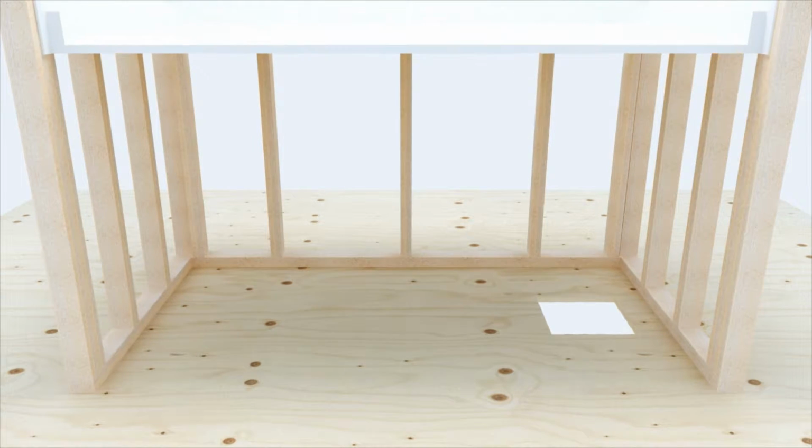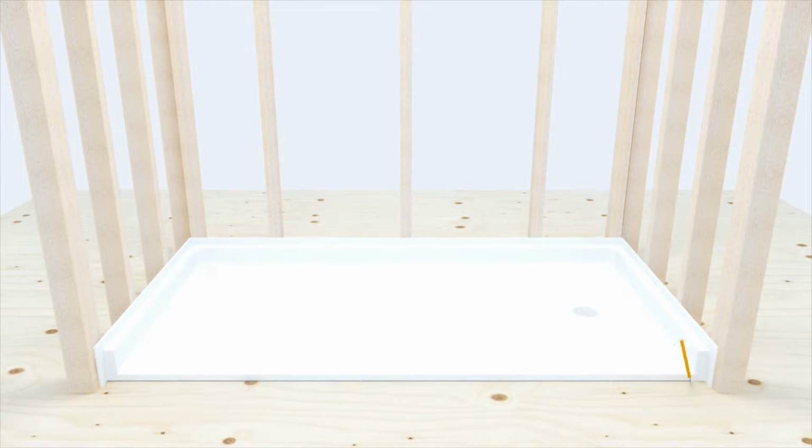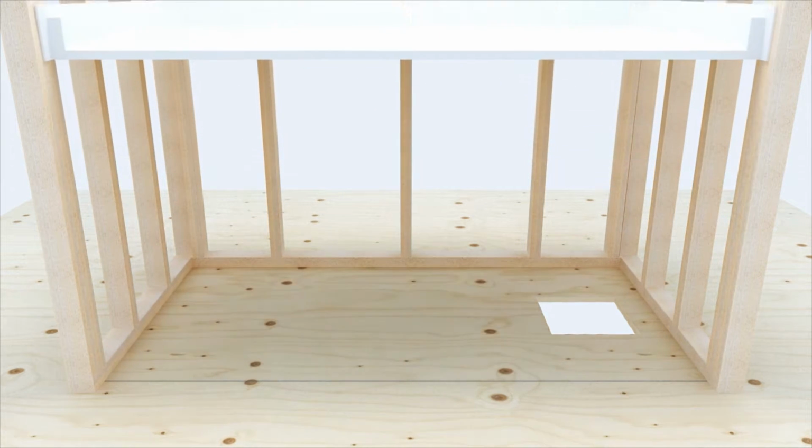Dry fit your pan to ensure it fits in the frame properly. Draw a line on the subfloor indicating the front point of the threshold. Remove pan. Now it is time to install the drain body.